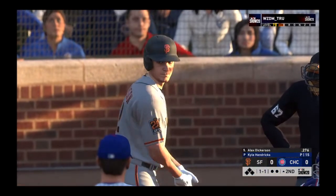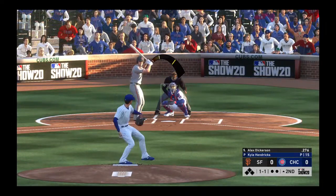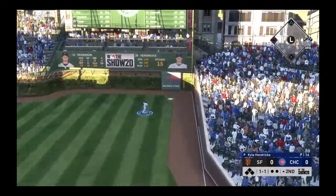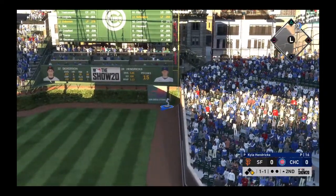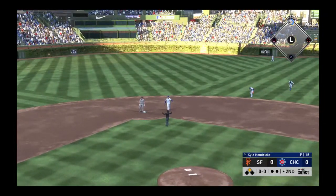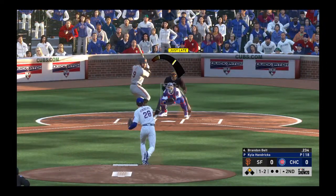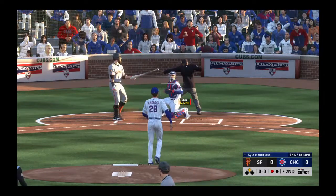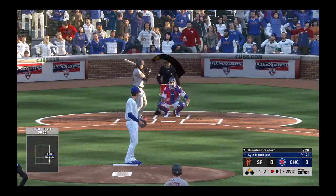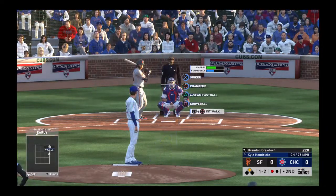And that'll bring up the big bat of Alex Dickerson. His matchup numbers with Hendricks: he's 0 for 9. Fly ball out to straightaway right field. And he's going to kick off the second with extra bases. Standing in now, Brandon Belt. And the sinking fastball. Called strike 3, and that's out number 1. Runner in scoring position at second with one away. And that'll bring up the left-handed hitting shortstop and San Francisco Bay Area native Brandon Crawford.